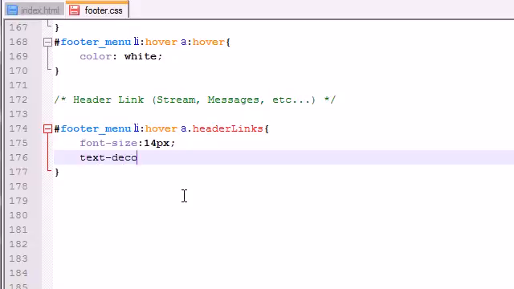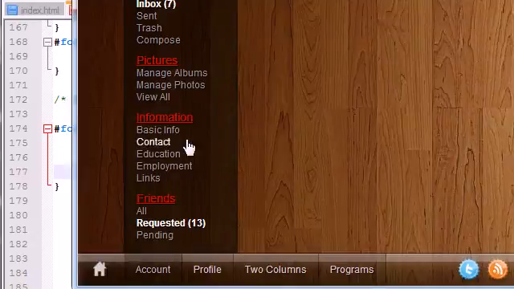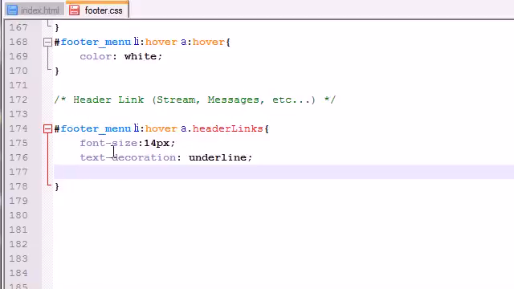Text decoration is underline, and I like this because whenever you have an underline, it's like a little line that separates the regular links from the header links, because the header link is better and it can't be involved with those dirty little regular links. Sorry, getting off track here. Color CC0000. I know I say O sometimes, but it's actually 0.